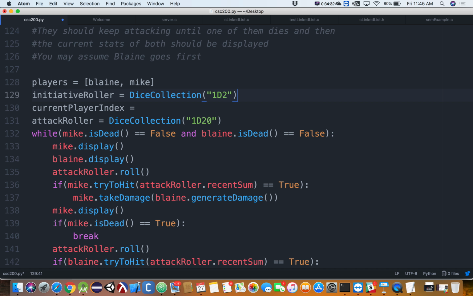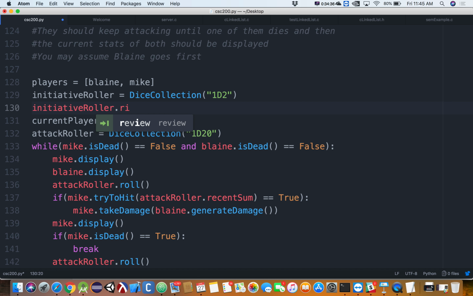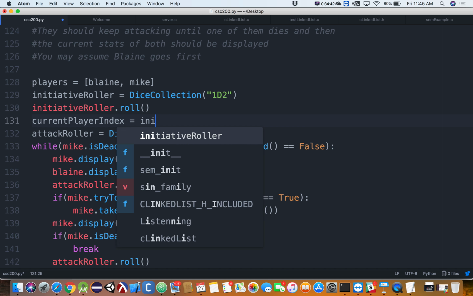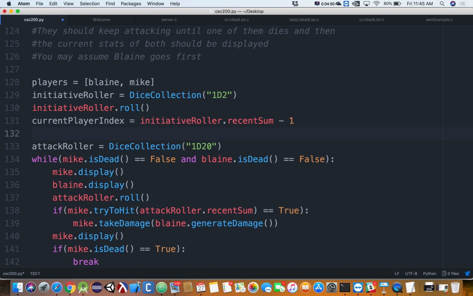Okay, then we're going to go ahead and say initiative roller dot roll, and then current player index is going to be initiative roller dot recent sum minus 1. So that'll be some number between 0 and 1. That make sense?